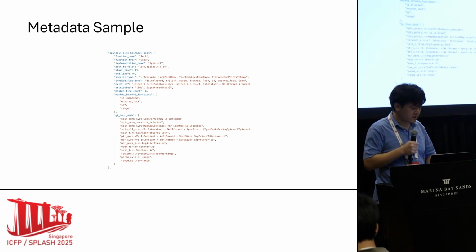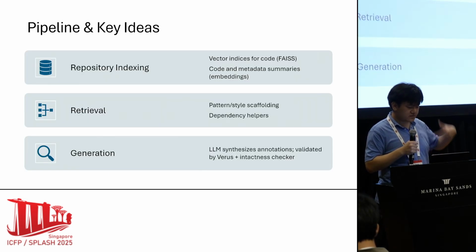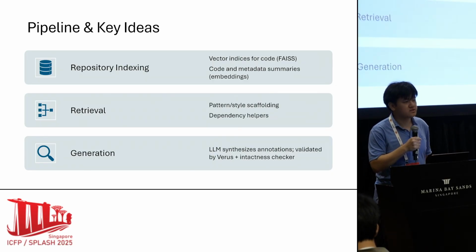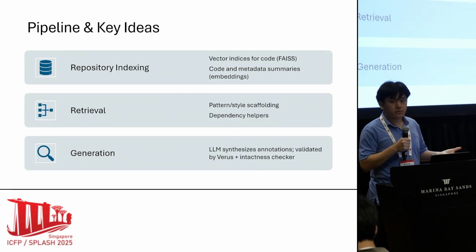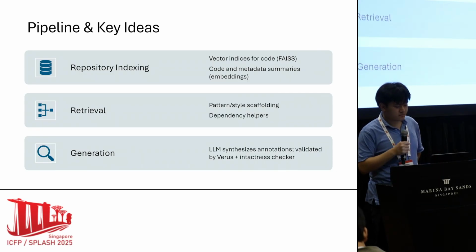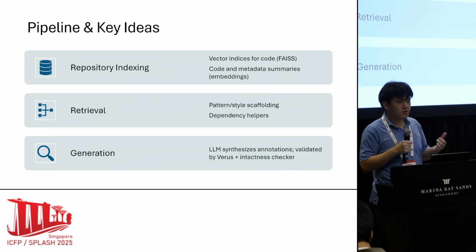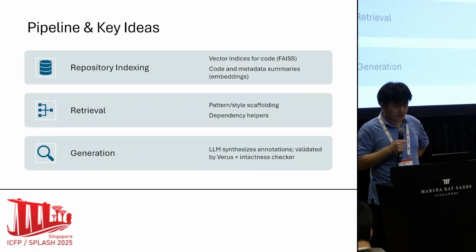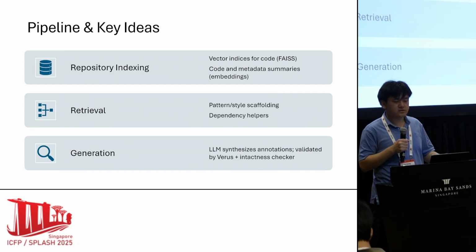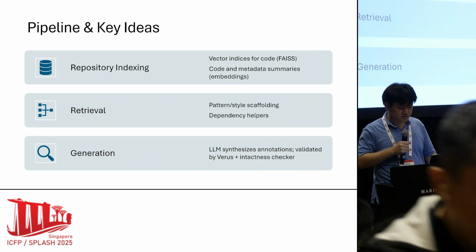This is a sample of what metadata may look like. And these items set up our main pipeline for RagVerus. When given a repository, we first create the corresponding indices by parsing the context, and then when given a particular proof completion task, we are able to retrieve the useful context through either code or the metadata, and help language models reason with the pattern scaffolding or the helper function extraction process.